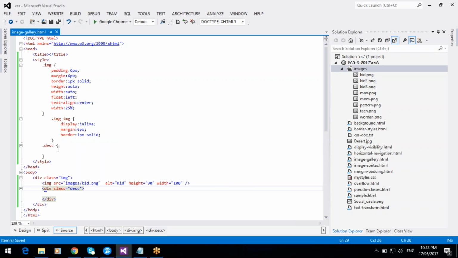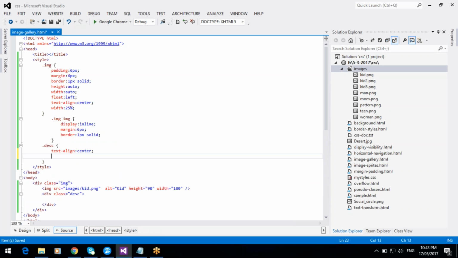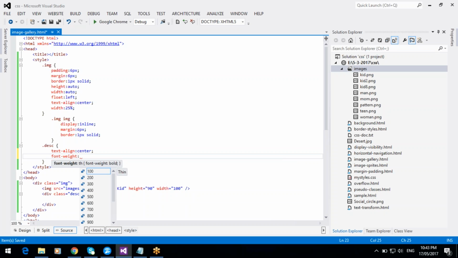And there are some CSS properties for the description. Text align centered, and the description will be center aligned. And font weight, font weight bold or normal.